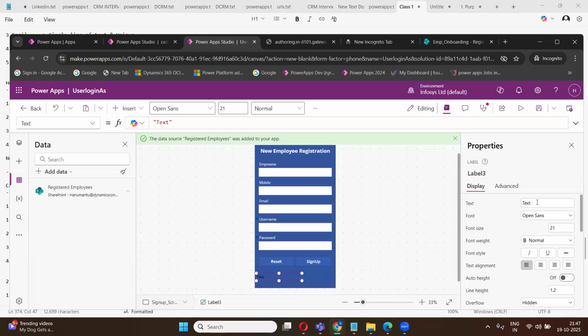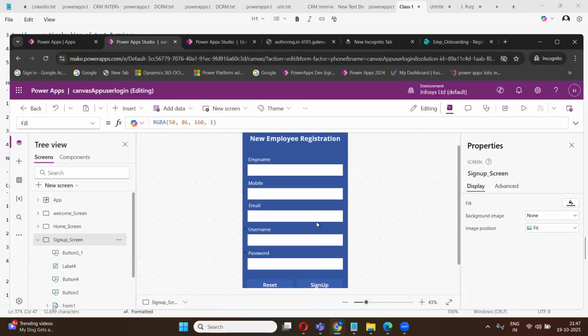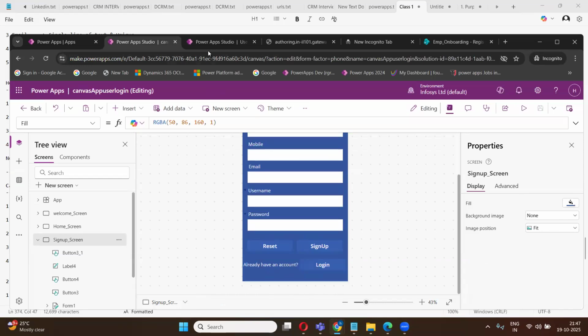Then it needs to be changed. Already have an account.